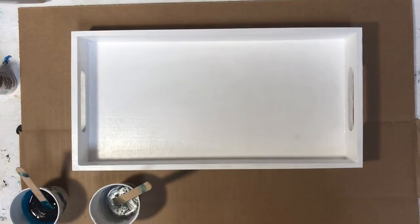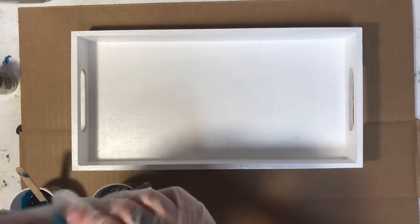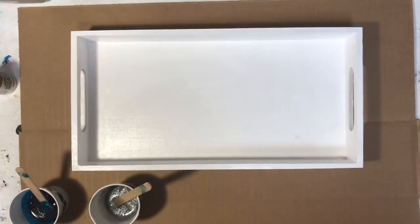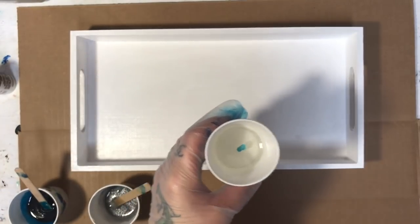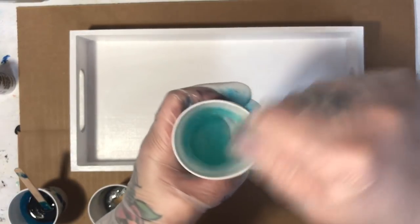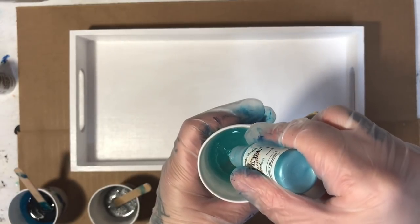Okay, so that Alumilite's pretty strong. I'm gonna have to change my gloves, as you can see, or else it'll get all over the white. This is Lumiere turquoise. It's a very beautiful color. It comes in a set, and the link to the set is in the descriptions. It's really sparkly. I love it.